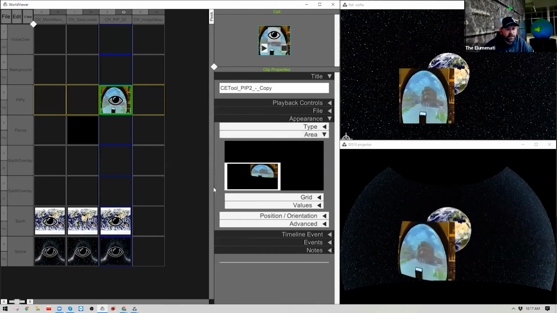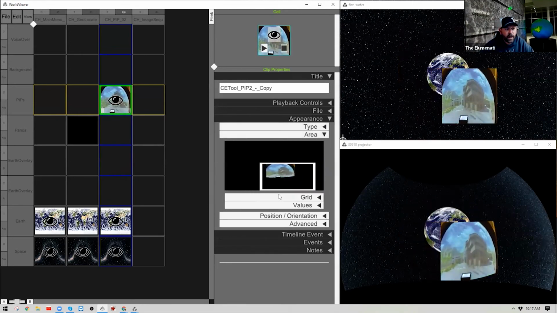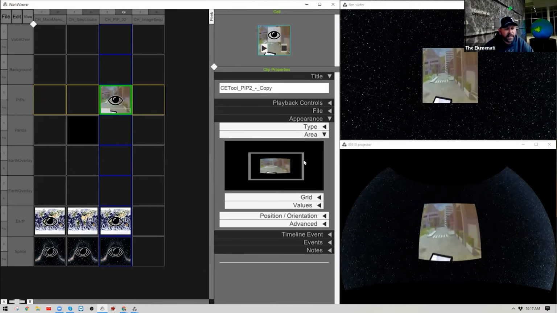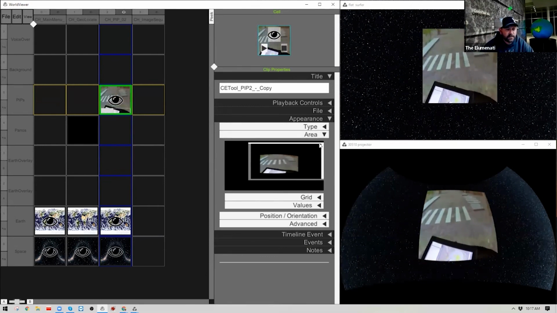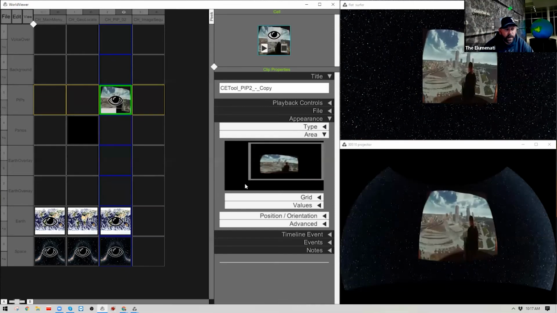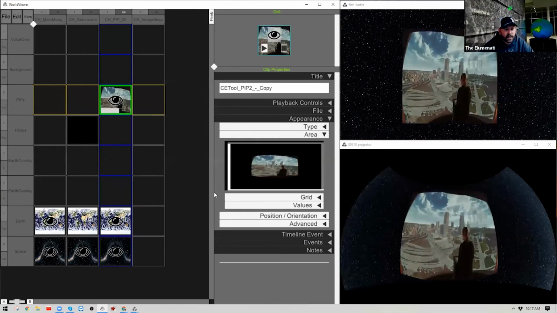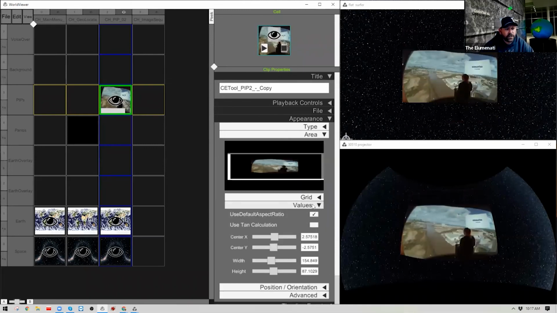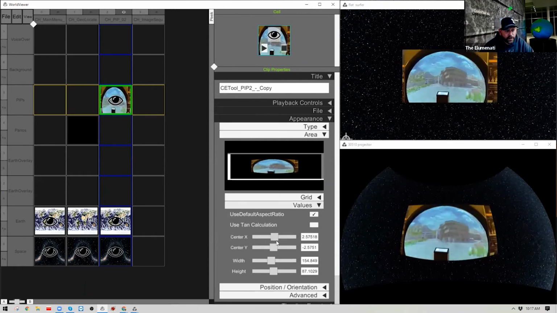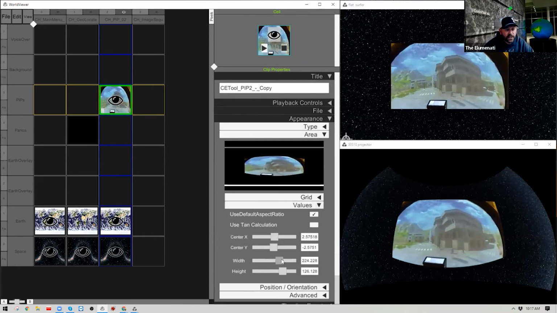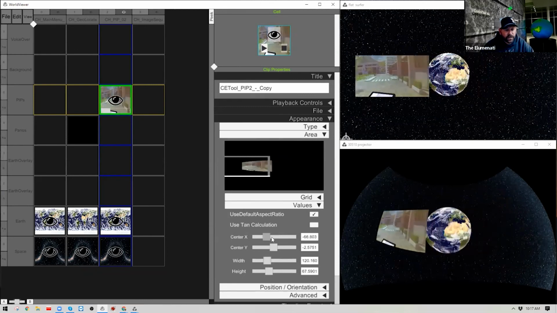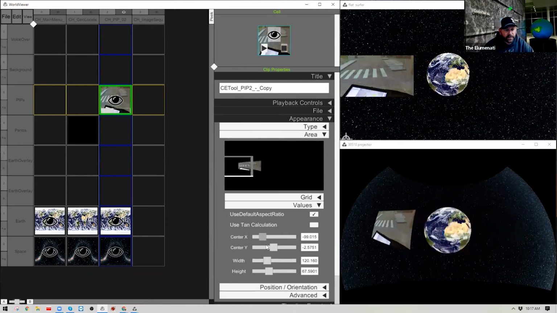Now that I've done that, I'm going to come to Area. Area allows me to move this around the surface where I need it. I can also resize it by grabbing these edges and resizing that video. I could also adjust that video using these sliders, and move the video around using those sliders.